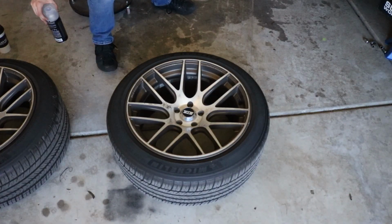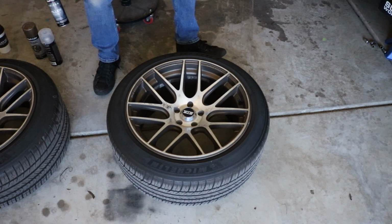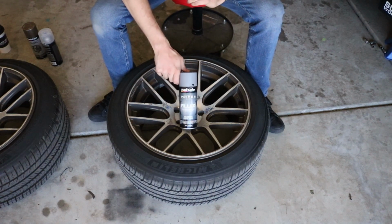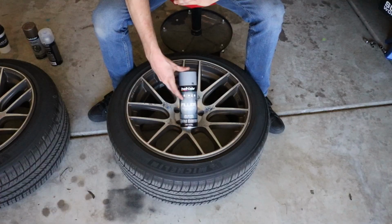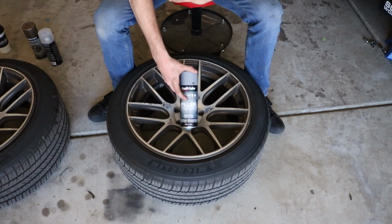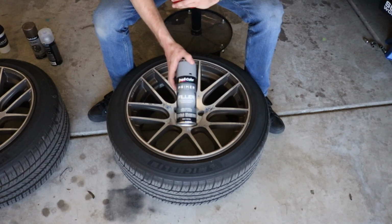And to show you guys all this stuff, this is the paint that I will be using. I'm using all Dupli-Color stuff because you can get it at pretty much any auto parts store and it works pretty well from my experience. So first we start with a primer. I like this filler primer because it's just a little bit thicker. It does a really good job of getting pretty good coverage within two coats. And I also really like the finish that it gives the paint when you lay the paint on top of this primer. I've used some other Dupli-Color primers and they work okay, but this is the best one that I've found. It's not wheel specific, it's not color match specific, it's just filler primer and it works really well.